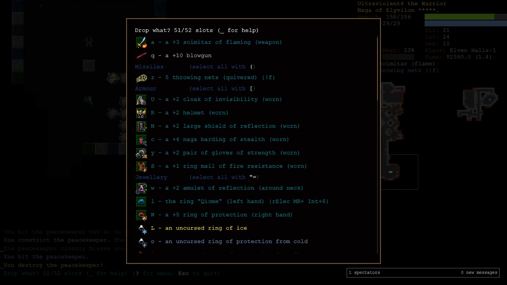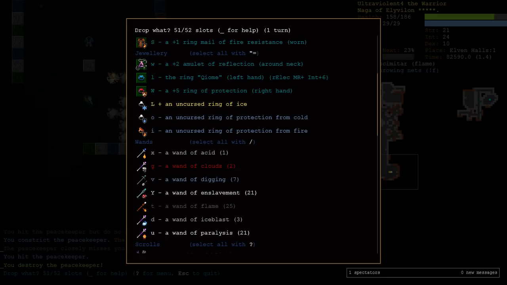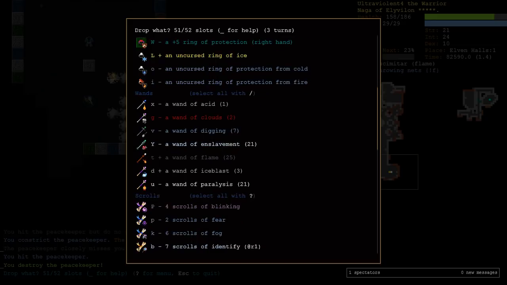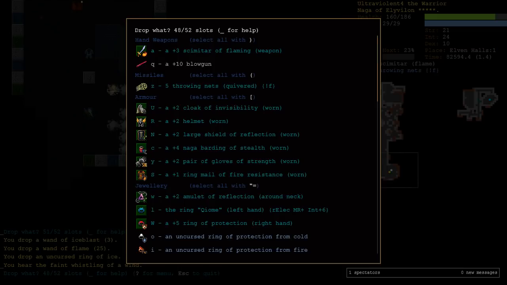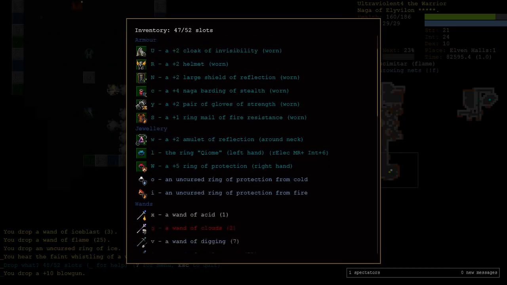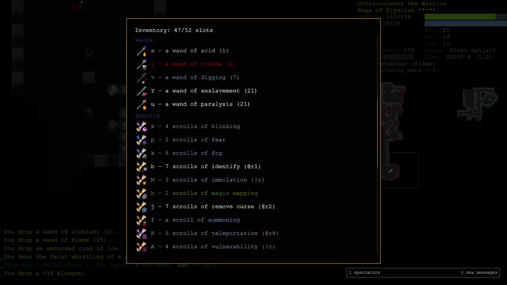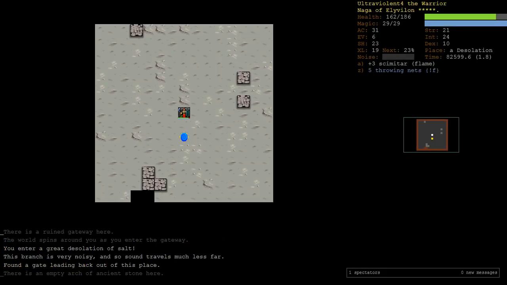Let's drop some stuff though, so that we can actually pick up loot. I'm not gonna lie, the loot that you get in here is pretty good on average. So it's equivalent to like the Elf 3 loot you get. Let's drop the blowgun. Got 5 slots now. We'll drop magic mapping as well. 6 slots, that should be fine.